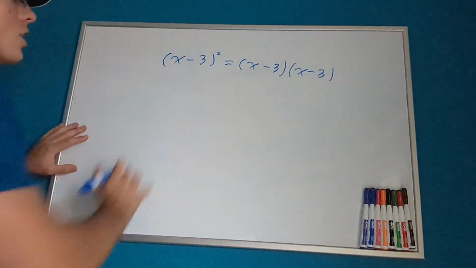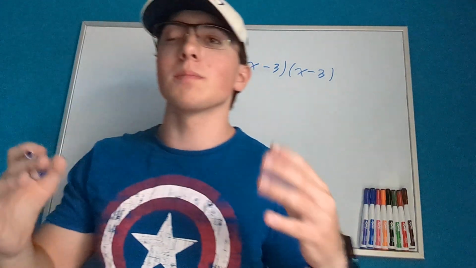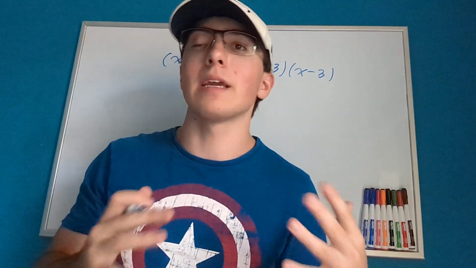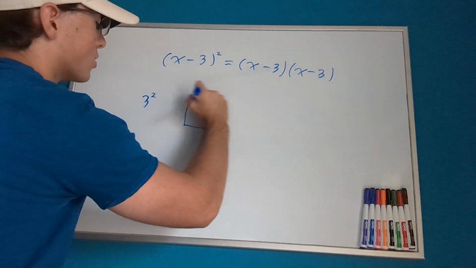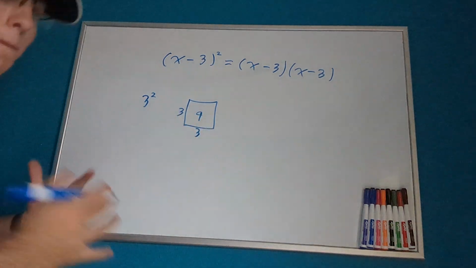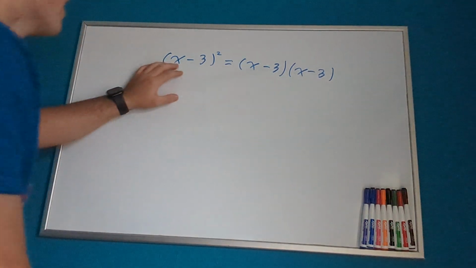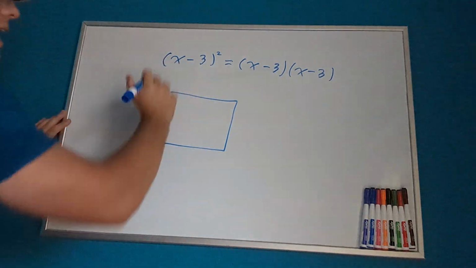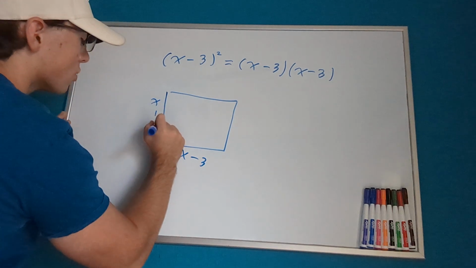So what does it mean to square something, right? Squaring something, if we think about it in terms of geometry, we are in fact making a square. We have a certain area that we're making. For example, if we had just 3 squared, we would have an actual square with each side length 3, so the total area would be 9. That's what it means to square something. So if we do that but with this, we will have this same box, but each side length has the length x minus 3.